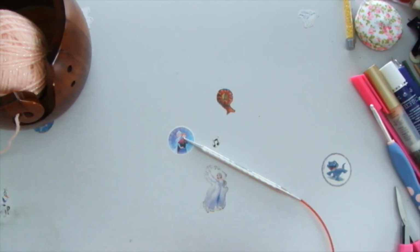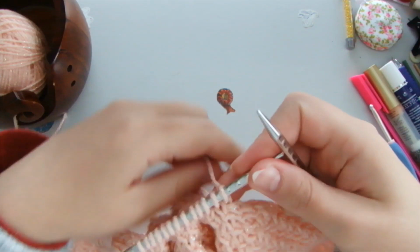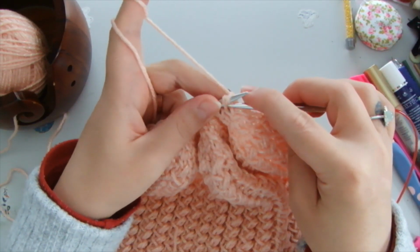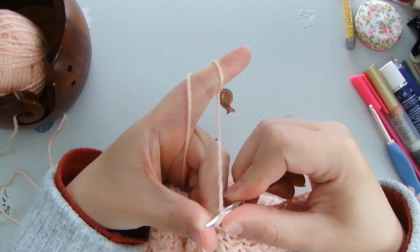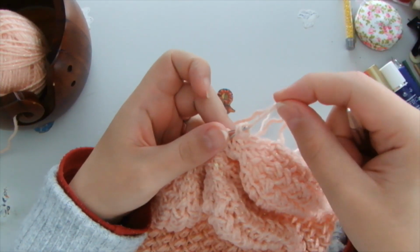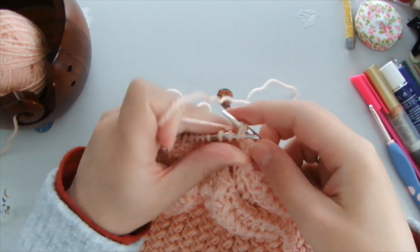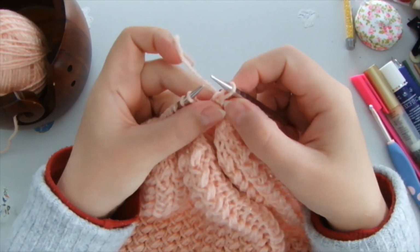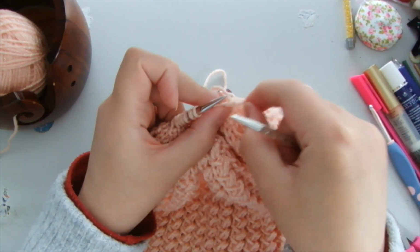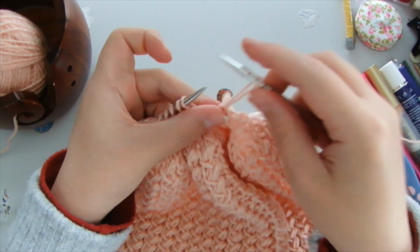So let's put this stitch here. So now we start by taking 2 loops from the needle, and then we grab the yarn and we pull it to the end like so. And as you can see, these 2 loops are left on the yarn, and this is how it's supposed to be. So 2 loops again. Now we pass the yarn like this. Then again 2 loops.